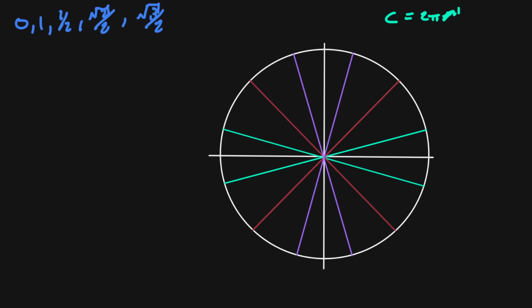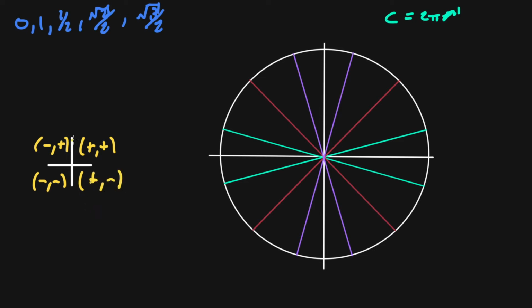And so thinking about our Cartesian axes further, we can also say that we're going to need to know the positive and negative cases of these numbers. So just negative 1, negative a half, negative square root of 2 over 2, and negative square root of 3 over 2. But the question becomes, how do you know when to treat each as negative? And that depends on where your terminal arm is in the quadrants. Because in the first quadrant, no matter what, both of your coordinates are going to be positive. In the second quadrant, your x coordinate is going to be negative and your y is going to be positive. In the third quadrant, both of your coordinates are always going to be negative, and in the fourth quadrant, you're going to have a positive x and a negative y.